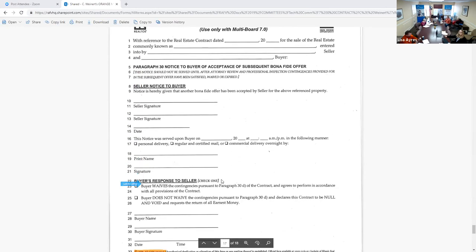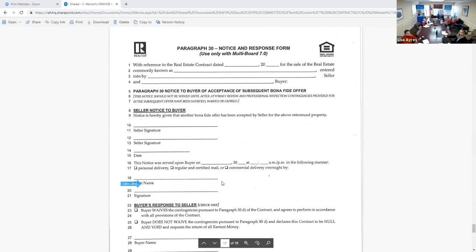Okay, this is a new form. This is an expansion. This is called the paragraph 30 notice and response form. It's an expansion of what was before in the amended notice and response form. If you're writing contingent contracts, it's incumbent upon you to become familiar with this form. More than likely, if you are the seller's agent, you are the person who's going to be serving this notice on the buyer. That's why it's important for you to know where the buyer is. The reference to page 13 and the required address. Now, does it mean that it's going to be the agent? No, not necessarily, but it's the most expeditious way to get notice served.